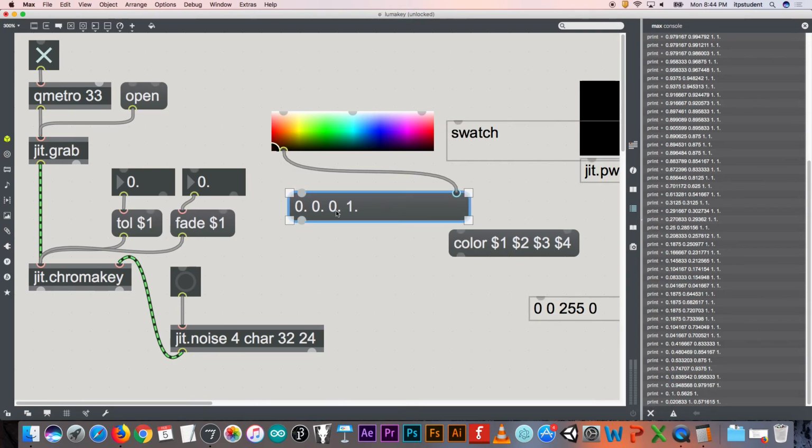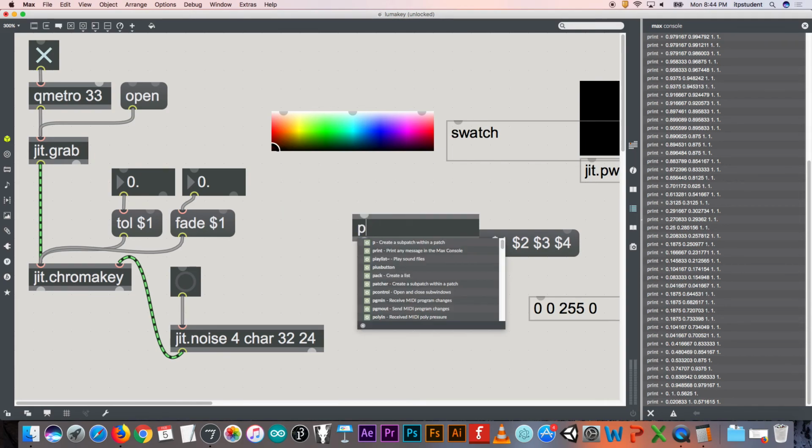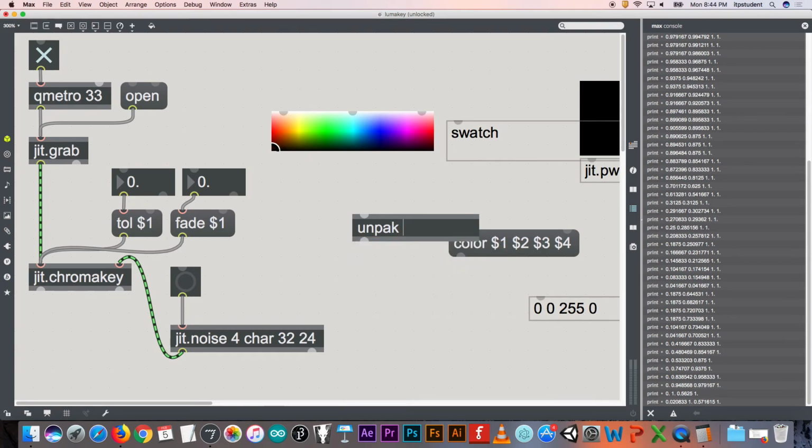Right away, we want these 3 numbers right here, RGB, and we don't want this alpha number right here. So I could say unpack. I have to say how many channels to unpack and what data type I'm unpacking.